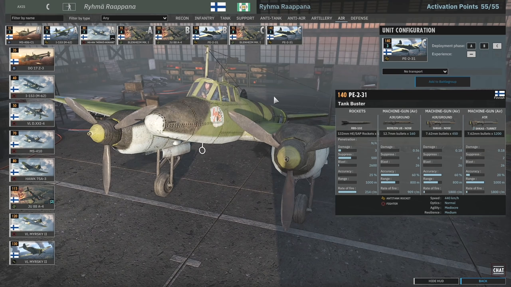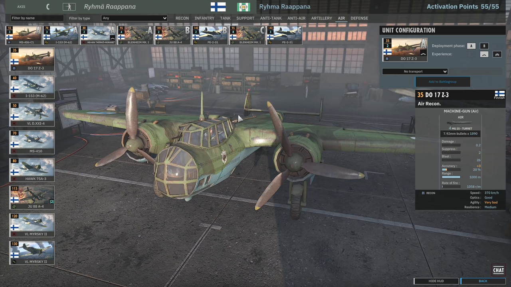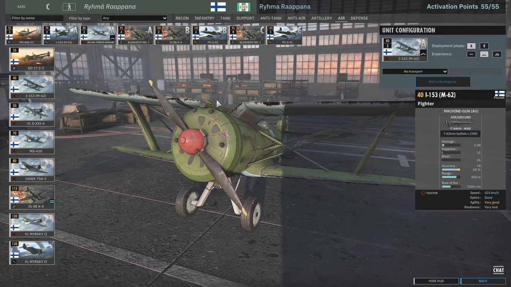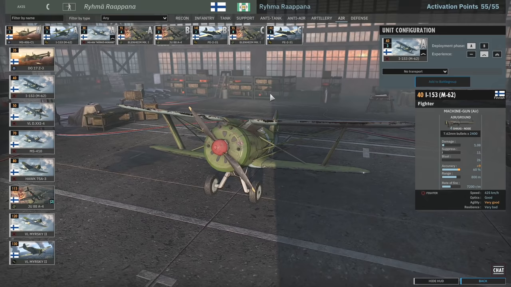Other aircraft in the air tab include the DO-17, which is only 35 points apiece, which is not too bad for a recon aircraft, actually, especially considering they have medium resilience. Then there's the I-153 fighter variant, but unfortunately these machine guns in the nose haven't performed too well from what I've seen, so I've kind of left them out for now. They're also not too good at strafing, unfortunately.